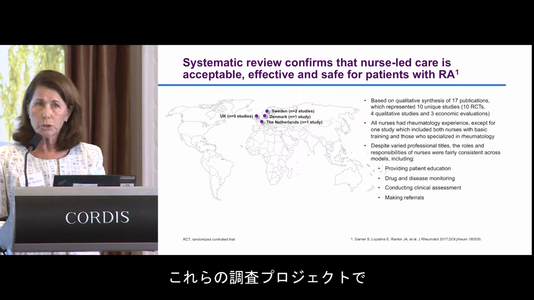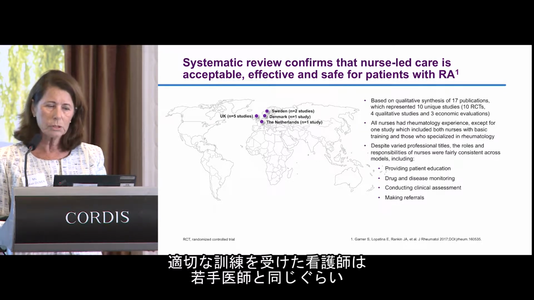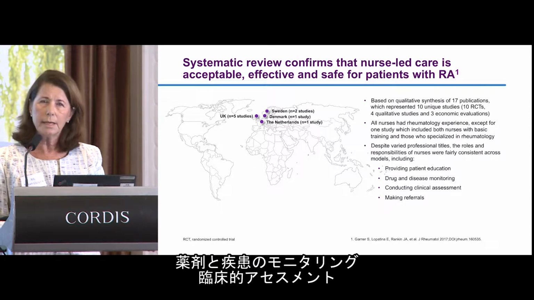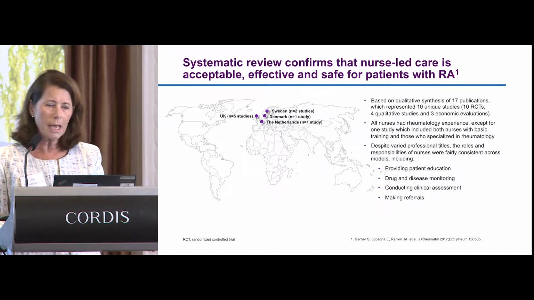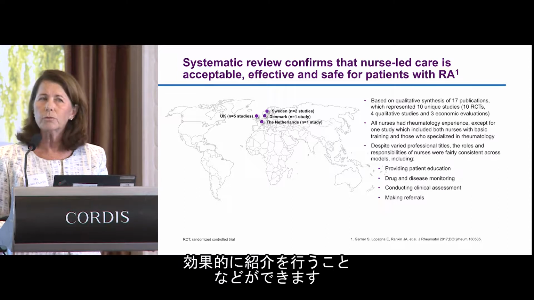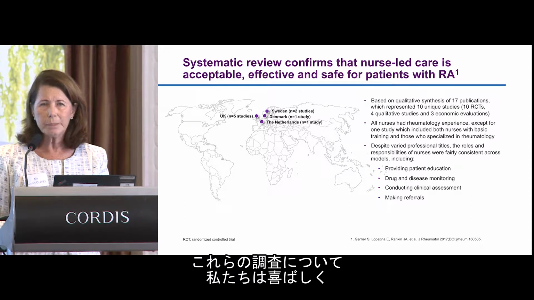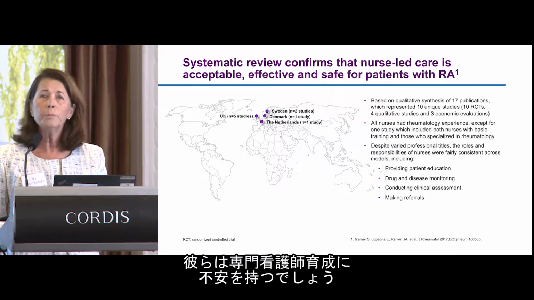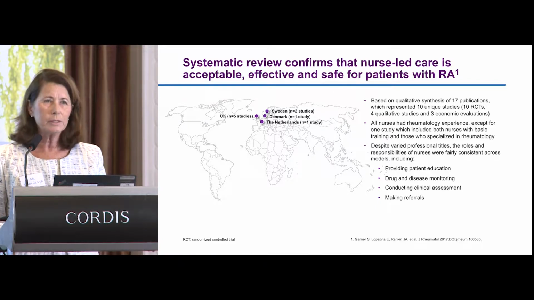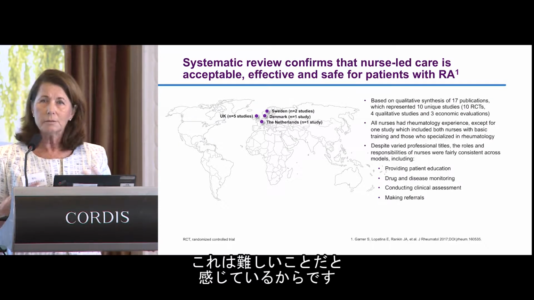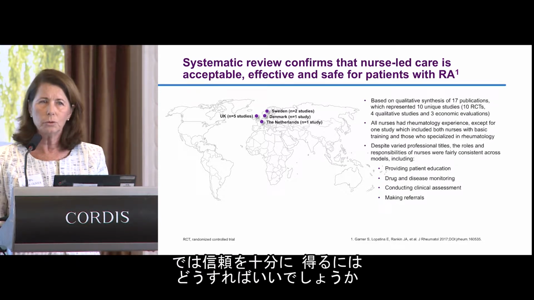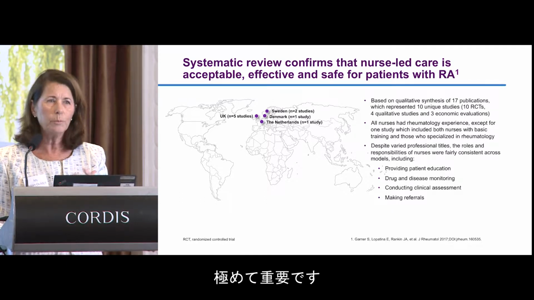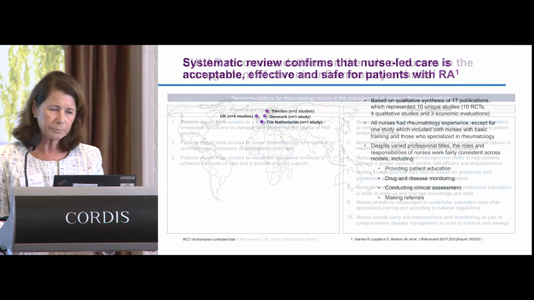And these research projects have shown that nurses are as safe as junior doctors in delivering care when they're trained appropriately. They provide patient education. They are able to deliver drug and disease monitoring and conduct clinical assessments and make referrals effectively. And those are exciting pieces of research for us to have to discuss with our colleagues, our rheumatology colleagues, who will be nervous about nurse developments because they will feel that this is difficult. How can they trust you? How do they know that you're good enough? And this evidence is vital for us to be able to do that and help you explain to your doctors.